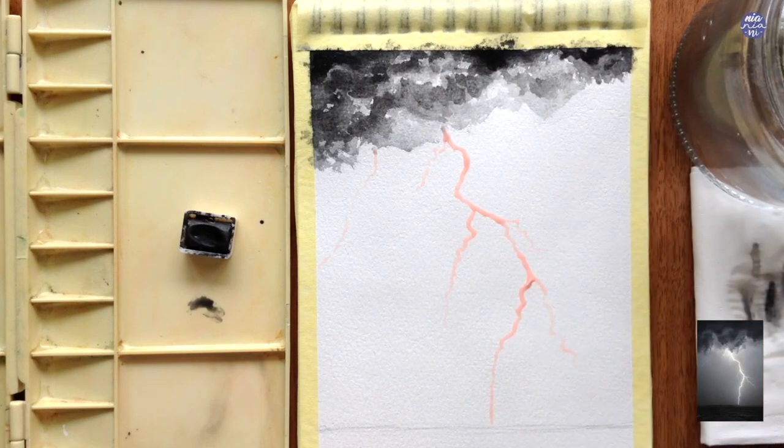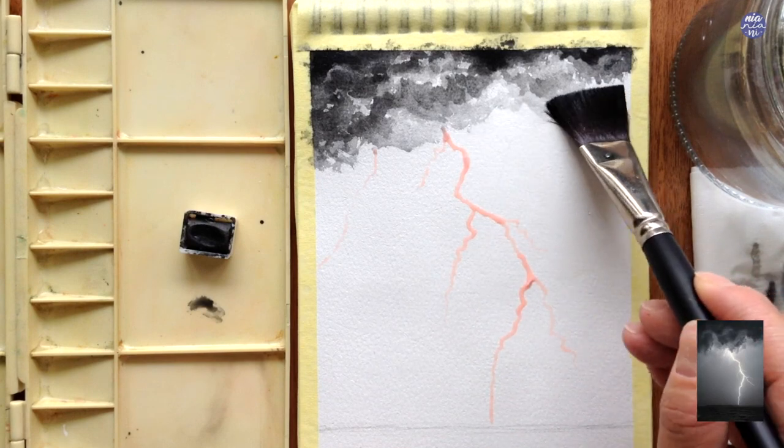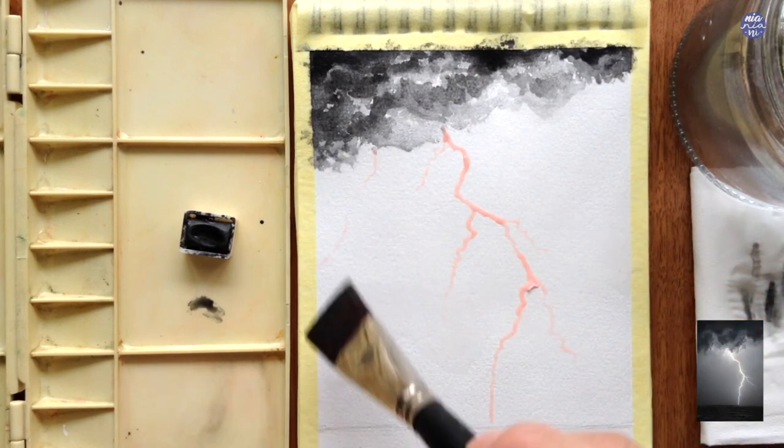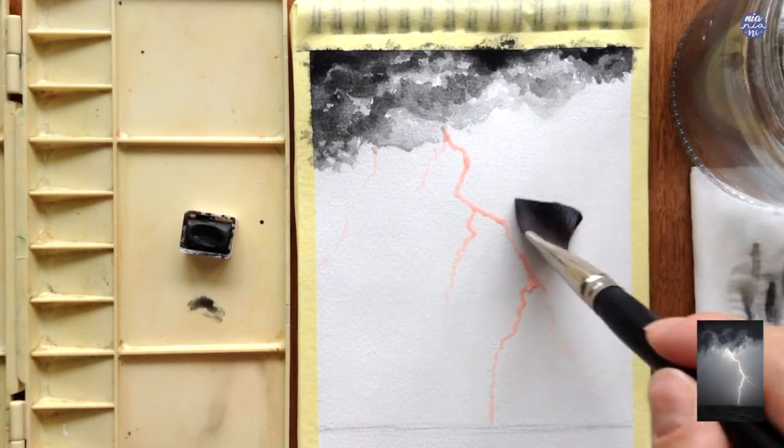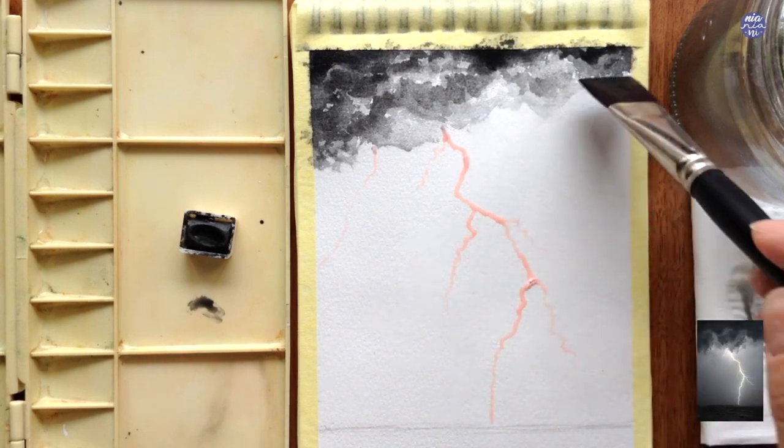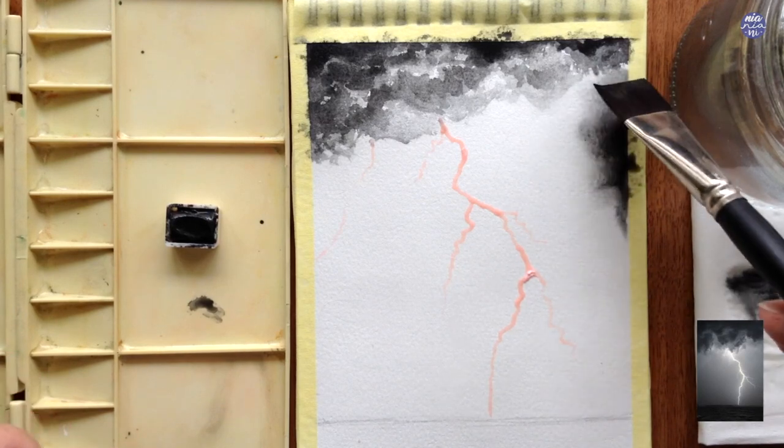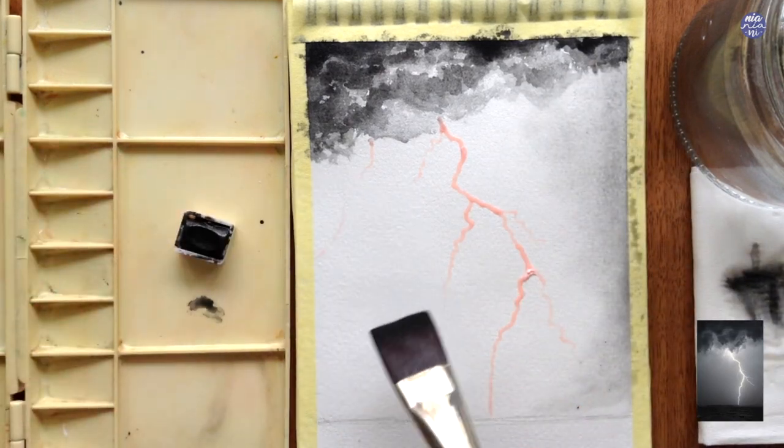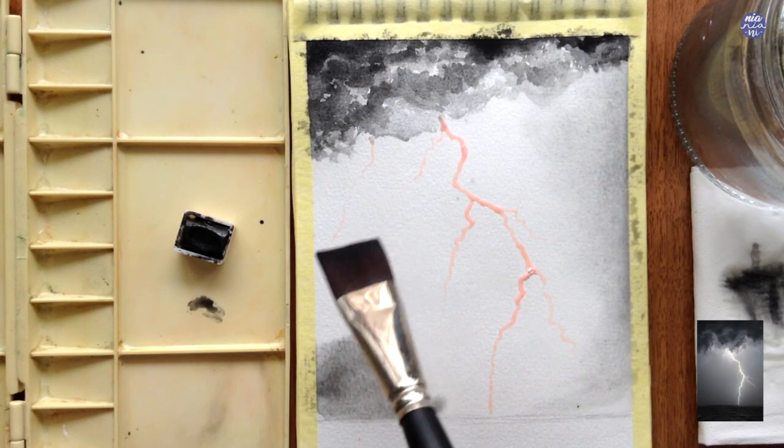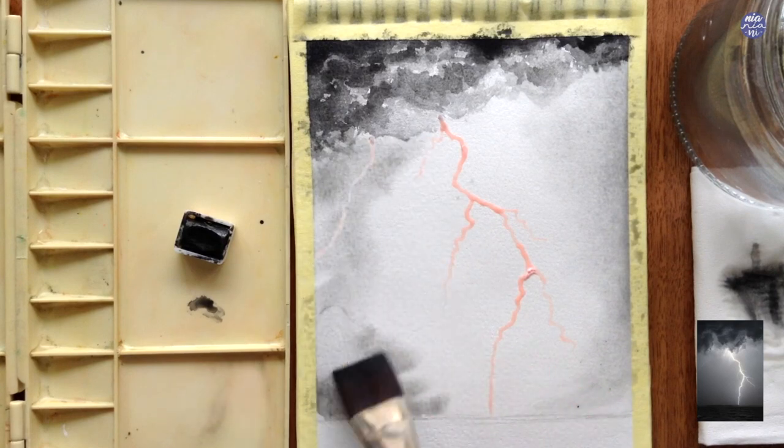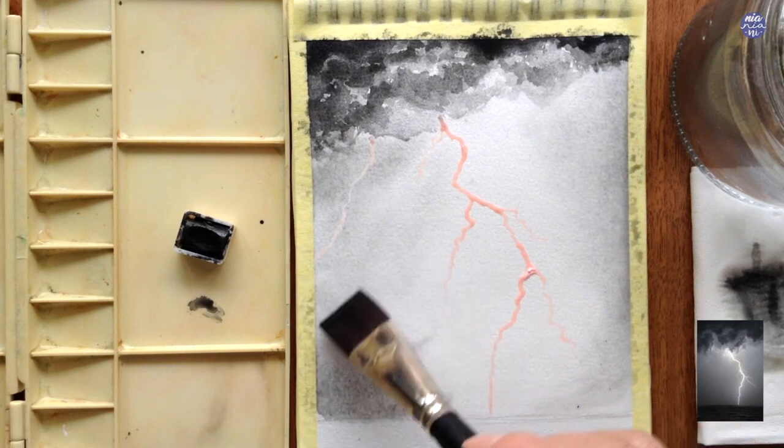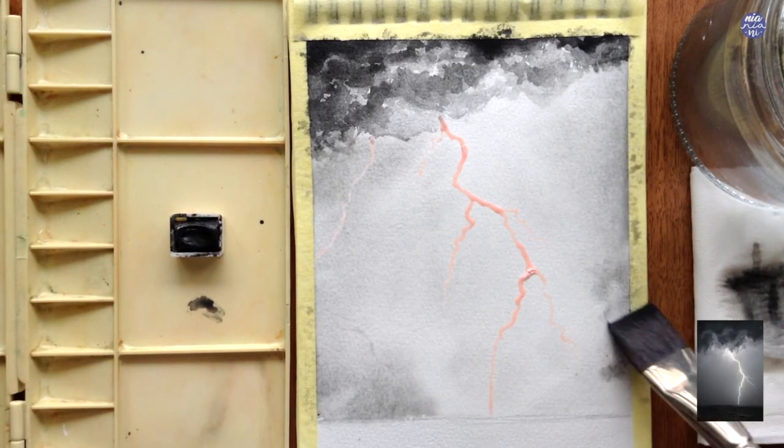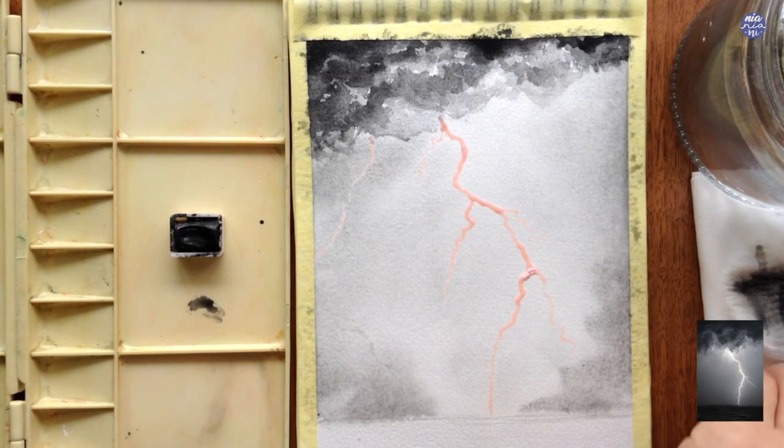I feel like I have enough details and textures for the clouds, so I'm going to move on to paint the rest of the sky. For this, I'm just going to wet the area of the sky until I reach the top part of the water, and I'm just going to wet the surface evenly using my large flat brush here. As you can see, even if I've waited for a long time and painted the clouds, the masking fluid was still a little bit wet in that thick section. Since the color of the sky is much lighter, I'm just using a thin consistency of graphite gray, and I tried to spread out the color while the surface is still damp. I tried painting on the sides first because I want the area near the lightning to be much lighter to create the glow later on. I also want the bottom part near the water to be darker, so I just add a bit more pigments there, and I'm just going to let the color spread out on its own.